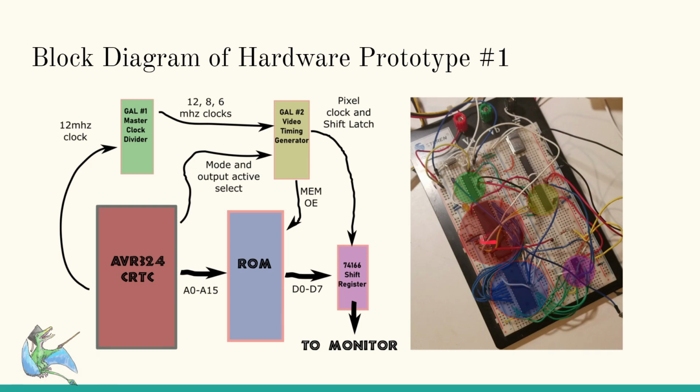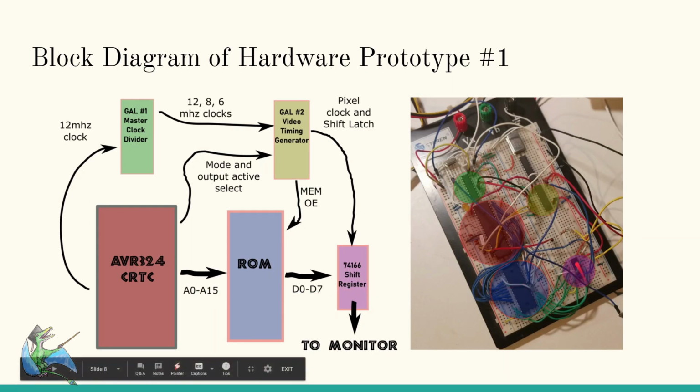You've got the CPU here, well, the MCU. These blue lines, mostly blue lines, are the address bus. There's basically 2 contiguous 8-bit ports that are defined on the MCU, and they are the address lines A0 to A15. They run to this chip, and then these green lines coming out of the ROM go into the shift register. That's the data output.